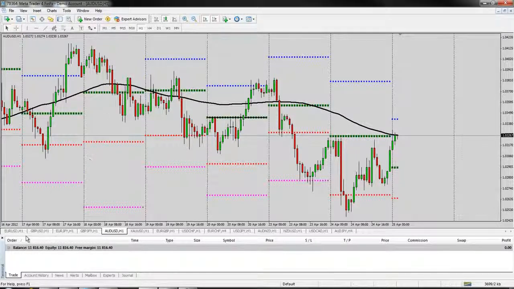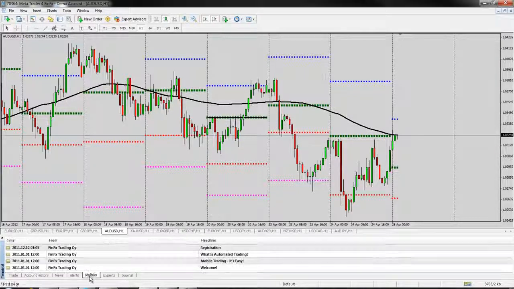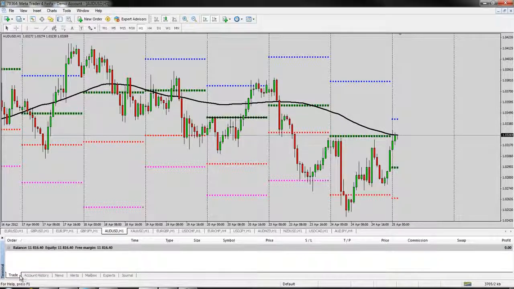Now, the other focus that you're going to have the most of is going to be just on these two tabs down here. This is called your terminal, and these two tabs down here will show you trade, which shows you any live trades that you have, and I'm going to show you a little bit more on that in just a moment. And then account history will show you any closed trades that you have taken and that are now closed and no longer running. So account history and trade, you don't really ever need to worry about these other tabs. There's a little bit of news in there, and you can see some news and alerts and so forth, but really the most important is going to be your trade and your account history tabs, the currency pairs, and then once you're on your currency pair, getting back and forth from one time frame to the other.